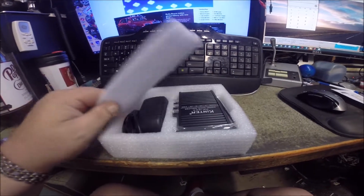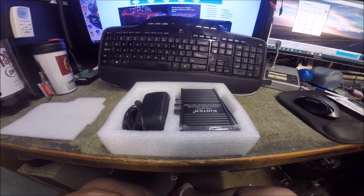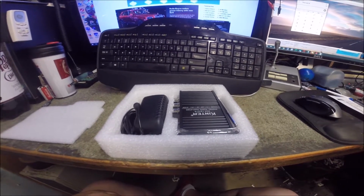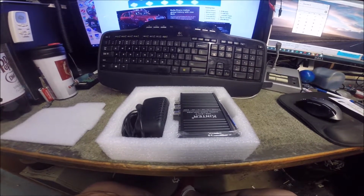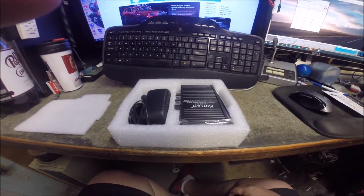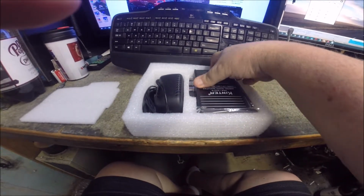So basically, I purchased this because I'm doing a little retro mod gaming arcade system that I'm building, and I thought I need a little amplifier to amplify the audio output on it, since I'm moving over to Raspberry Pi as the main CPU. So I bought this for that, and when I got it, I thought, wow, man, this thing's a lot cooler than I thought it was going to be, and it'll obviously do what I need it to, but I thought it was worth doing a video on it.